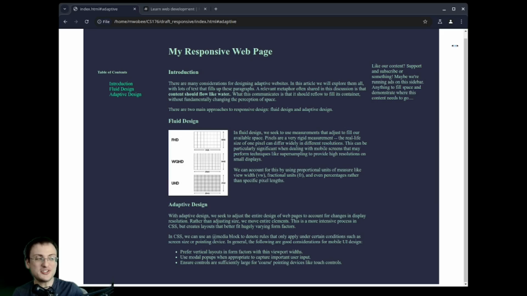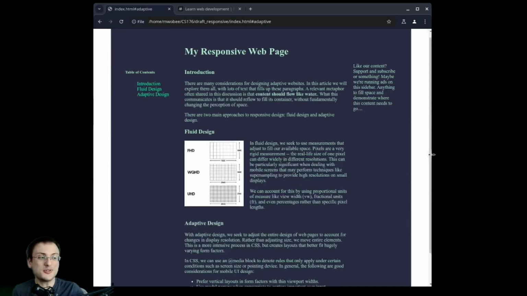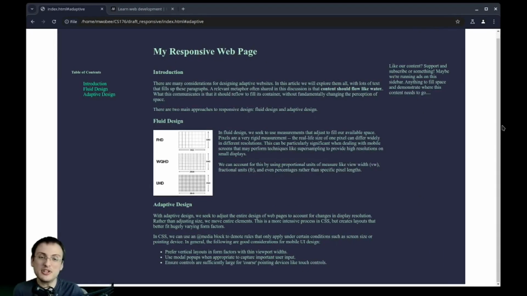The margins on the left and right grow and shrink. The actual content area, we still have this similar perception of space, even though the content itself has a different amount of room to work with. So fluid design is that practice of trying to make your design just adapt to sizes without changing a lot.